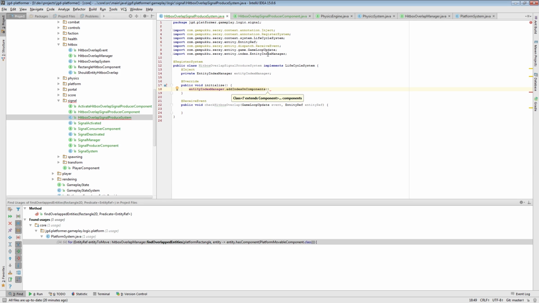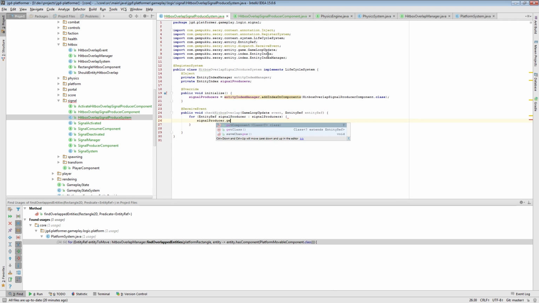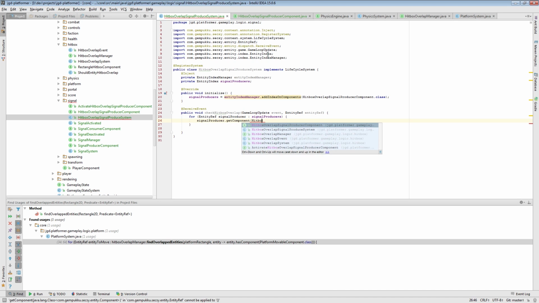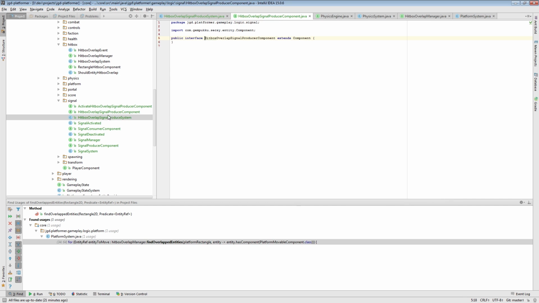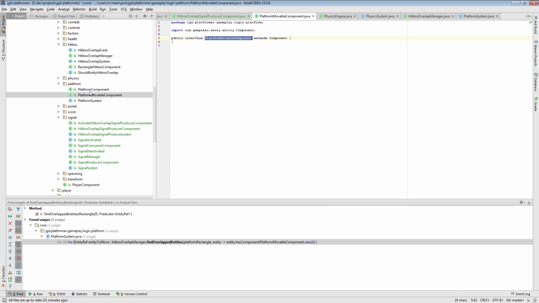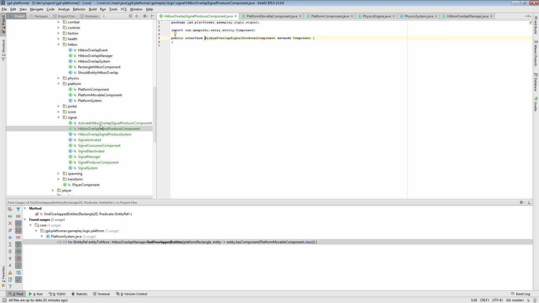And we are interested in every entity that has a hitbox overlap signal producer. And the producer has to have the same stuff that we had in the platform component. So basically a hitbox for this one.